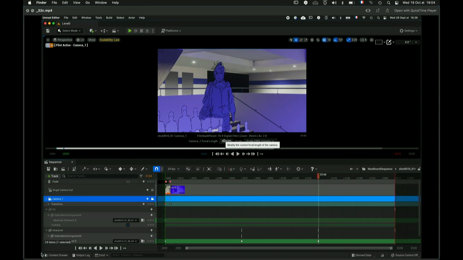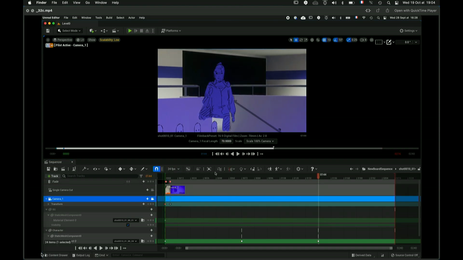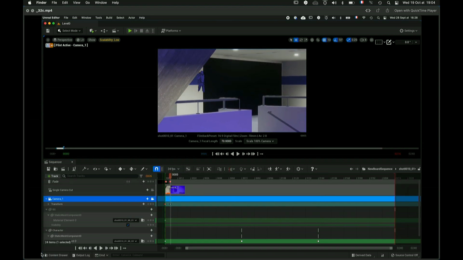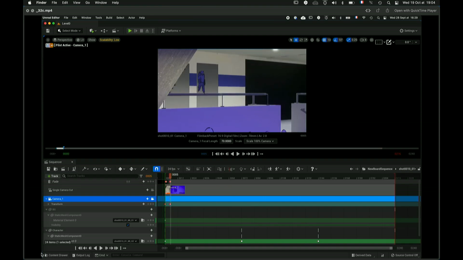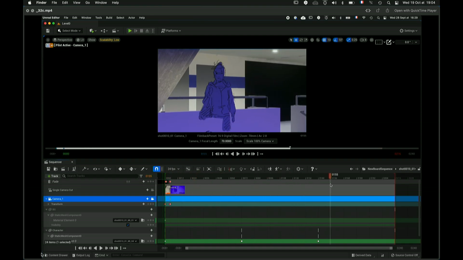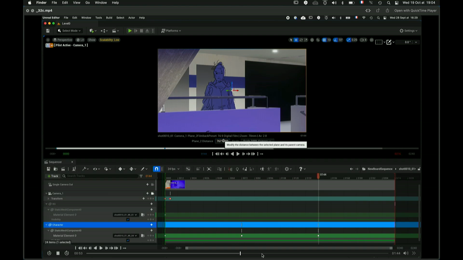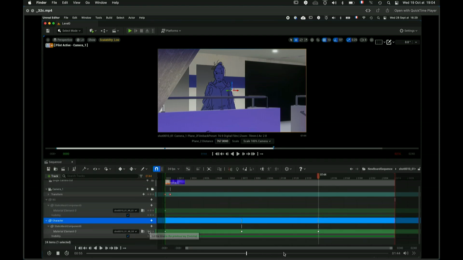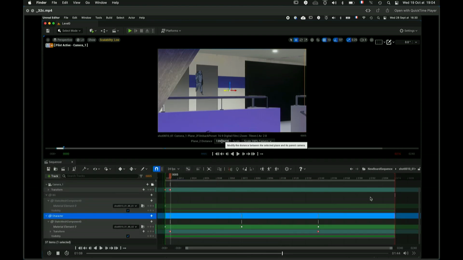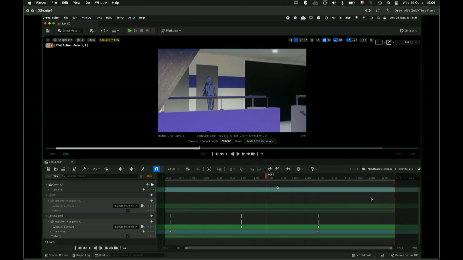And then we just have to play again with plane distance and with the focal length of the camera to place all these elements properly. And I can even later add a transform track. I will go maybe a little further. You can see the next step. Oh, there we go. Okay, so this is for the first shot.